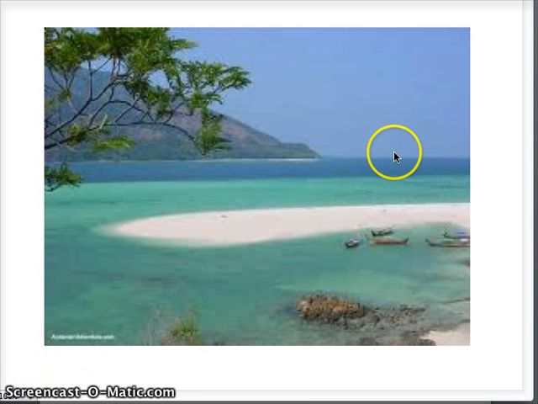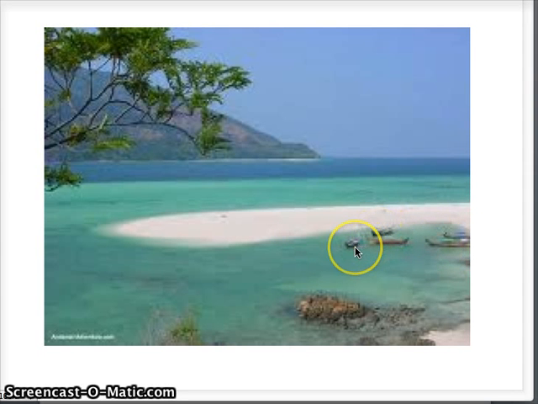Now, what happens here, you have the current which has come in here, and it has to have been at an angle. Now, what must have happened from there is as it comes at an angle, it pushes the sand over here. In fact, you can see this area in a lighter color, which is that sand which has been pushed around. And it's been pushed around, and some of it has even gotten on top of the water. In fact, you can see the boats right here.